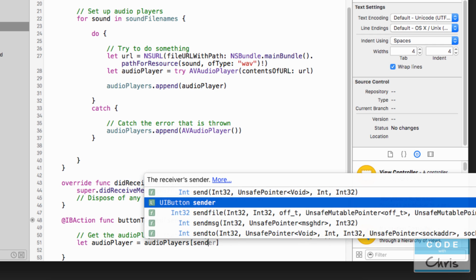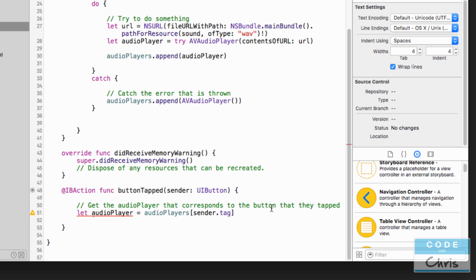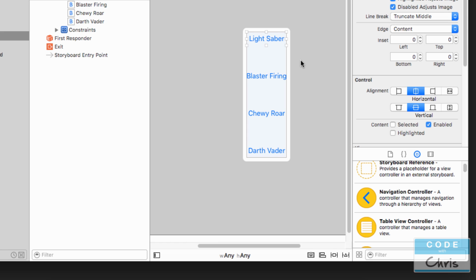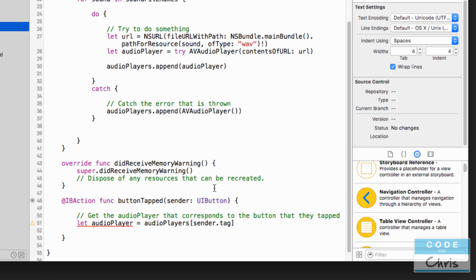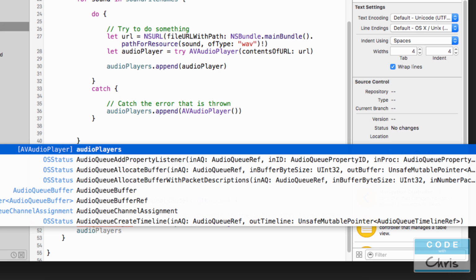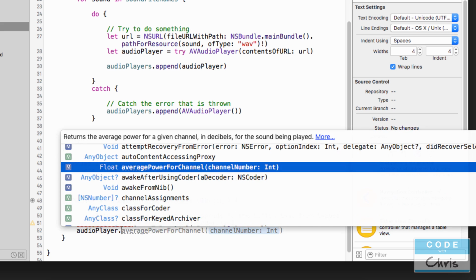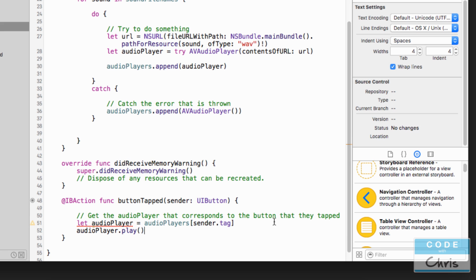Well, we want the sender.tag. Remember, the tag we customized in the main storyboard. This has a tag of 0, tag of 1, tag of 2, tag of 3. So depending on which button they tapped, we're going to be able to get that tag here, and we're passing that tag value into the array of audio players. So it's going to return us the corresponding audio player, and then all we have to do down here is type in audioPlayer.play, like that.